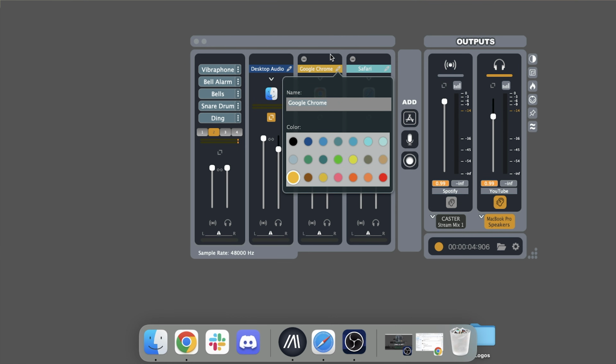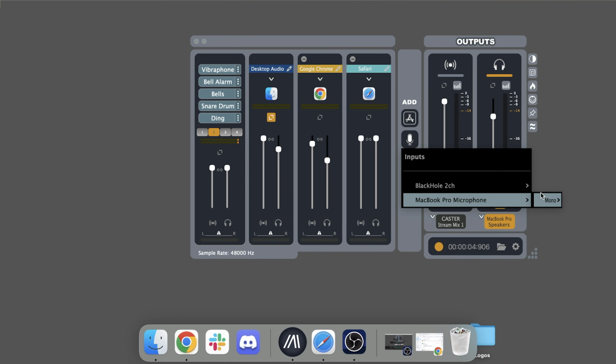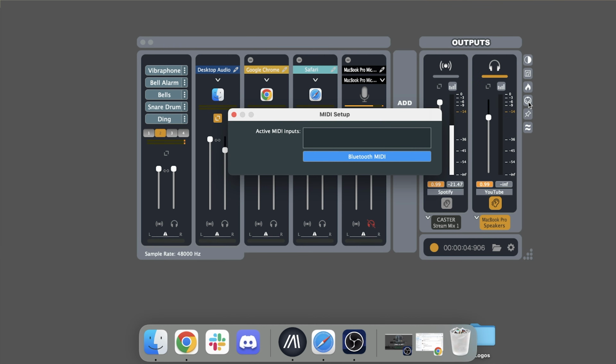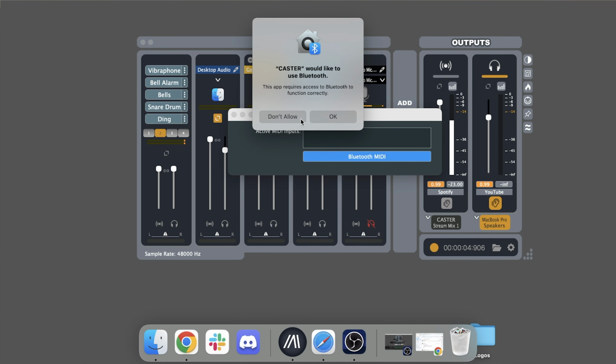This allows you to separate your microphone, applications, instruments, anything that you have on your Mac computer. With the input edition, you get the bonus of having MIDI control for any device that you have that uses this protocol. This is obviously a big deal for musicians. I don't have any MIDI devices, so unfortunately I can't show you how this works, but if you use MIDI devices, you get the idea.